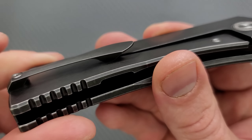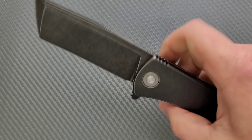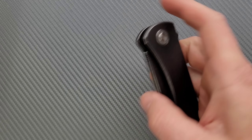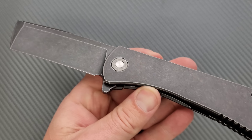You do get a full 3D milled titanium pocket clip and a steel lock bar insert, nice action, everything like that. It kind of looks like something out of a Final Fantasy game — it's really cool and functional. You can use the edge as a scraper tip; it doesn't really have much of a puncture tip, but you can definitely use it as a scraper or chisel and save this edge for cutting. I still wouldn't use a knife as a pry bar, but once you buy it, I guess it's yours, so do with it what you're going to do.